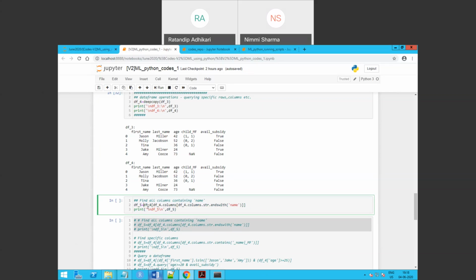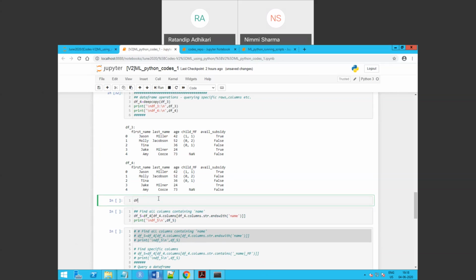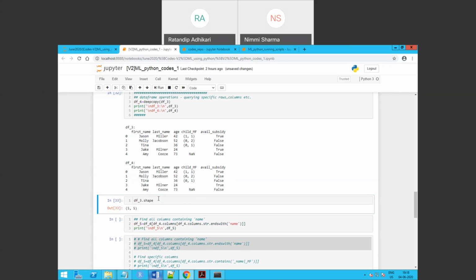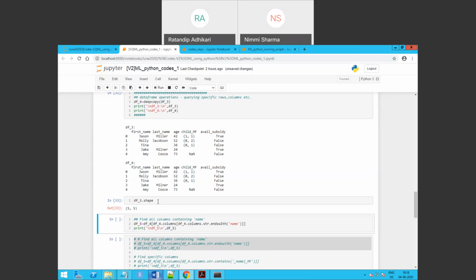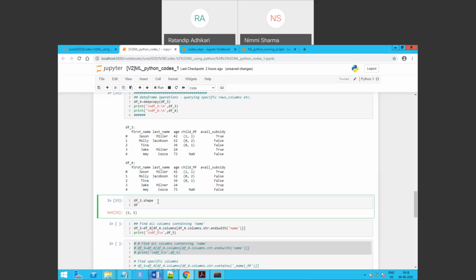So see, this is my df4. After having a data frame, as you know, we can see the shape of the data frame using the shape command. Shape means rows and columns, the number of rows and number of columns. We can also see the info of a data frame.